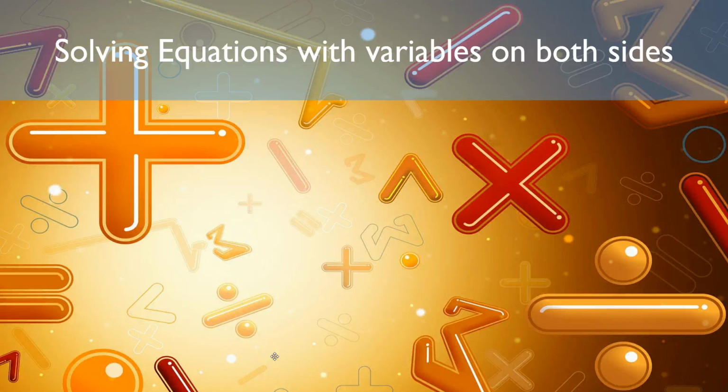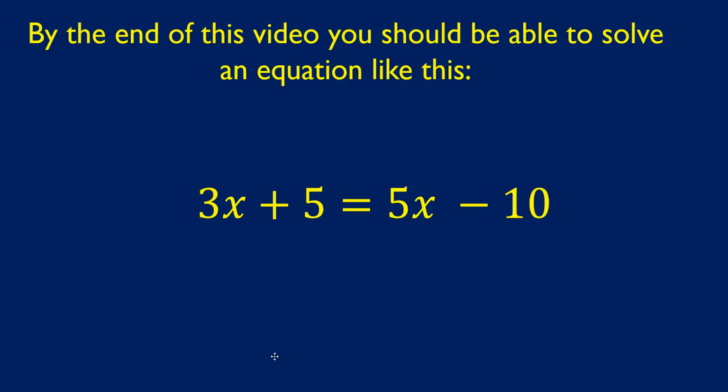Unfortunately today it's the A word, the dreaded A word, algebra, on the menu today. But hopefully after this video you'll feel a little bit more confident about it, and once you feel a bit more confident about these equations then they don't become so bad. So we're going to look at solving equations with variables on both sides. That means by the end of the video hopefully you should be able to solve an equation like this, where you've got x's on both sides, or if you had y's on both sides.